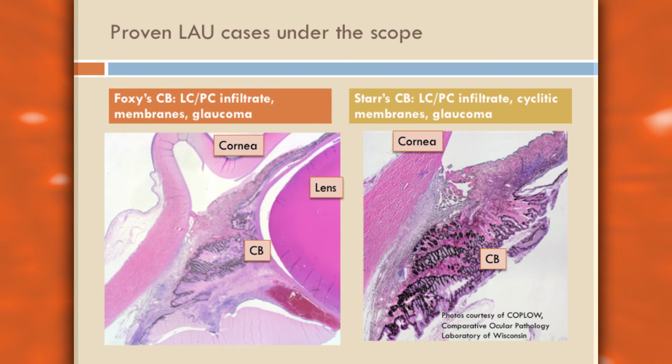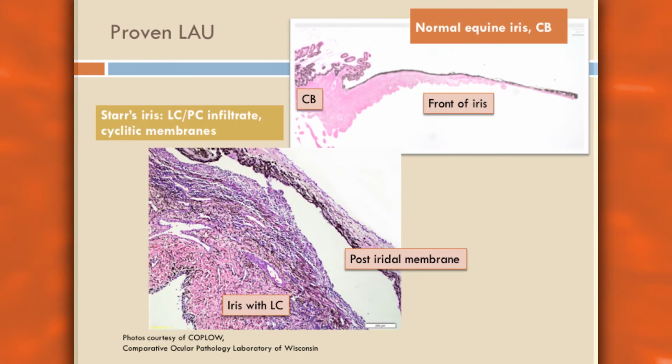Here is the treasured pet, okay? And she's got the same thing, even though she's had beautiful care her whole life. Actually, this is a contrast between the two of them. But they both look about the same in terms of lots of lymphocytic infiltration. If you take a little bit of a closer look, you'll find that those lymphocytes have just run rampant everywhere in the iris. And here's what a normal iris looks like. Here's Star's iris.